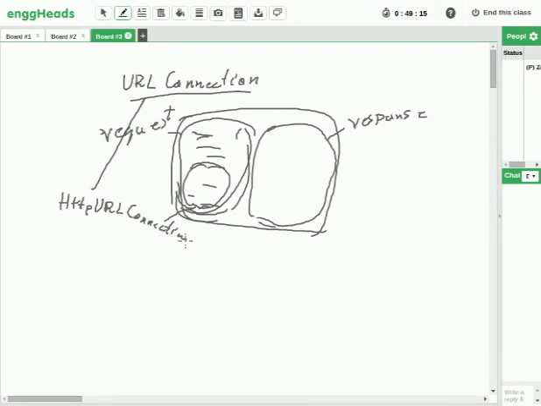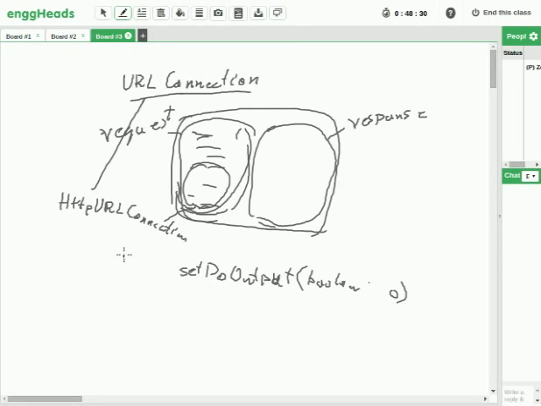Yes. Right. So if you want to populate the content part of the request, get the output stream. So you have output stream available, but there's something more. It's not that by default it will allow you to write into the content area. If you actually want to write into the content area of the request, you have to do one more thing. In the URL connection itself, there's a method to enable the output stream: set do output, boolean. There's a set and a get. It enables or disables the output.